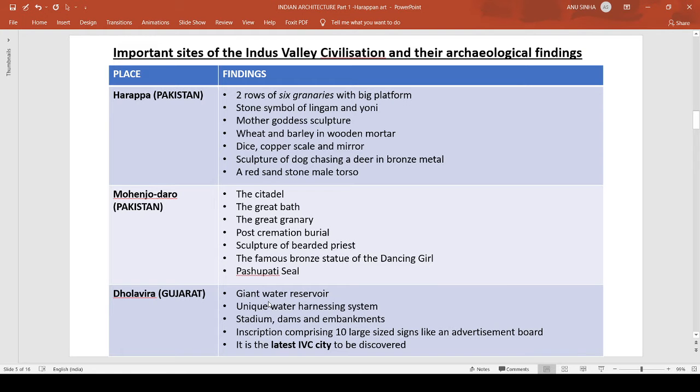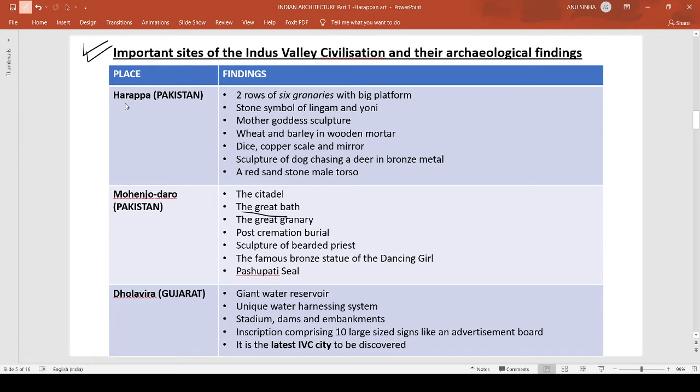मूविंग नेक्स्ट, यहाँ पे वी आर गोइंग टू सी फ्यू इम्पॉर्टेंट साइट्स ऑफ द इंडस वैली सिविलाइजेशंस और हम लोगों को वहाँ से क्या क्या मिला है, आर्कियोलॉजिकल फाइंडिंग्स वो देखेंगे। दिस स्लाइड इज़ वेरी इंपॉर्टेंट गाइस बिकॉज अ लॉट ऑफ क्वेश्चन इज बीइंग आस्क्ड इन एग्जाम, लाइक दे विल आस्क यू द ग्रेट बाथ वो कहाँ पे मिला, तो इस तरह से वो हमें चीज़ें पूछते हैं। So this slide is going to be very important. You must write down all these things and remember all these things. Try to. So I will be covering it now.